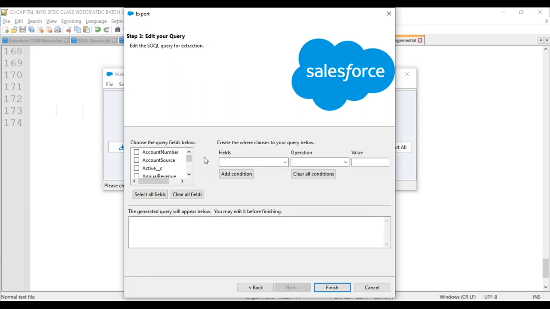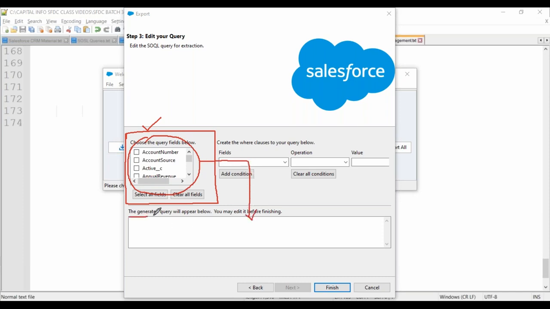In my account object, whatever fields are available, it will populate those fields' information. So now this is the control. We can select the fields. What fields data you would like to export, that we can decide. Whenever we are selecting the fields, automatically based on the selected fields, a query will be prepared over here. Inside this query editor, it will prepare the query automatically by default. As of now, this is empty.